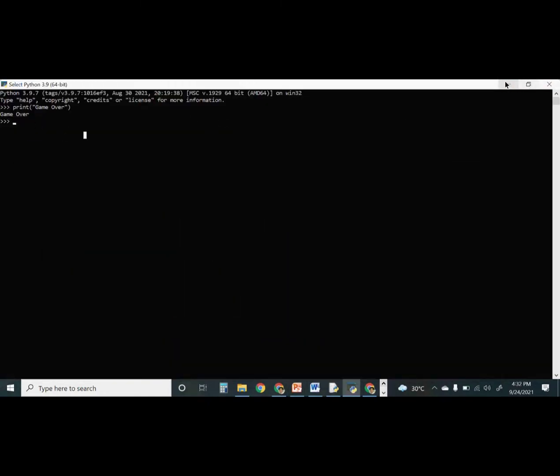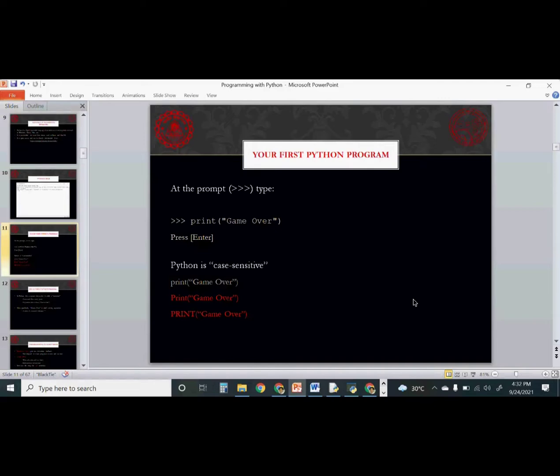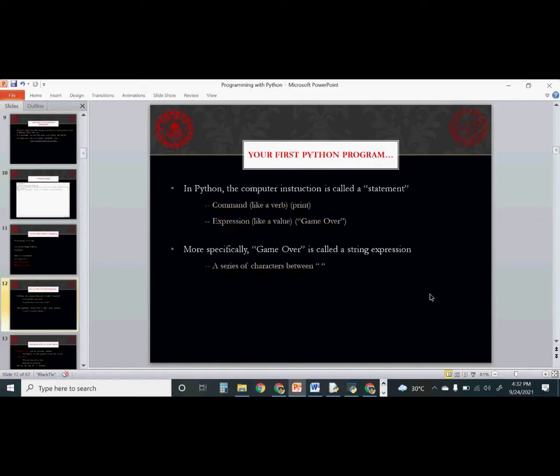Is there any doubt on these three windows, right? And this Python is case sensitive. So we will be strictly writing these print instructions like this only. So print, parenthesis and game over, or whatever sequence of symbols or string is there, that will be in the double quote. Then Print with a capital P will give you the error. This PRINT will also give you the error. So basically Python is an interactive language and it is also case sensitive.